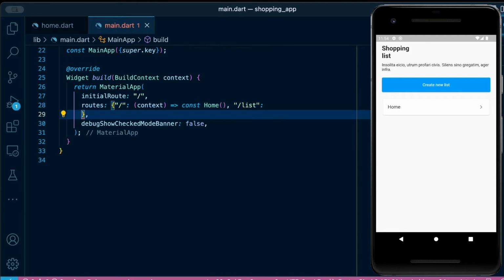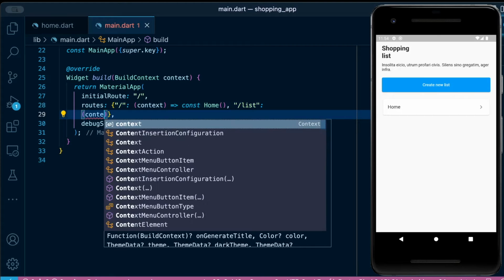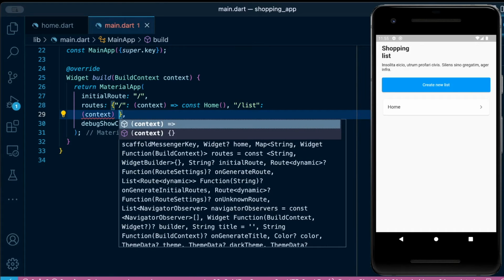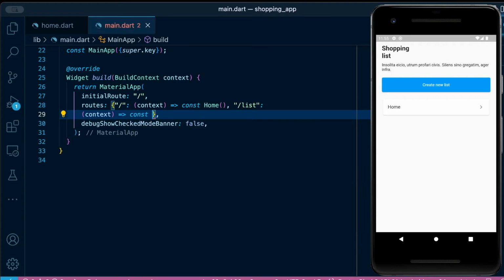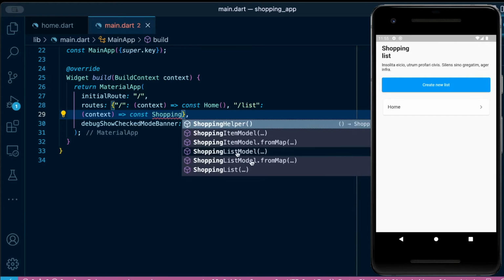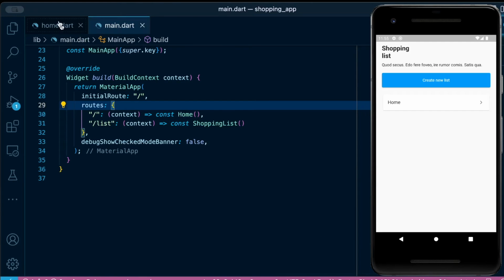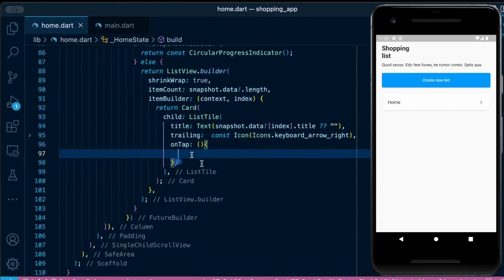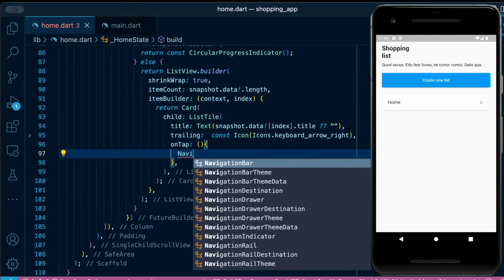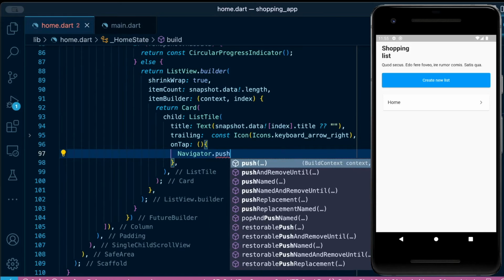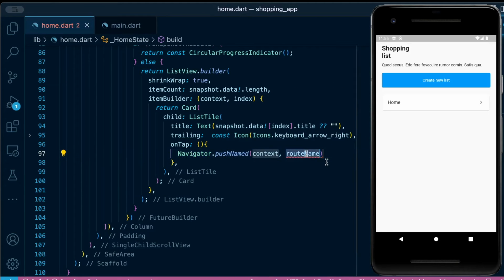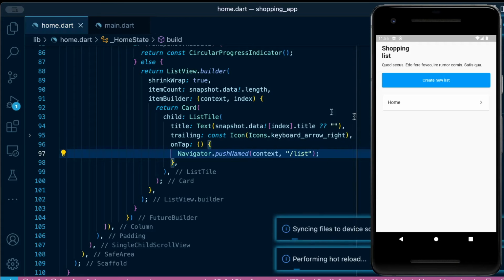Just say list. Shopping list. Okay. Then we proceed to on tap. When the user clicks on tap, we'll just do a navigation and navigate to the shopping list.